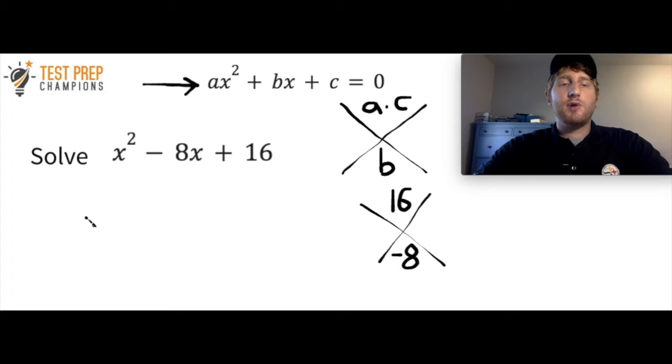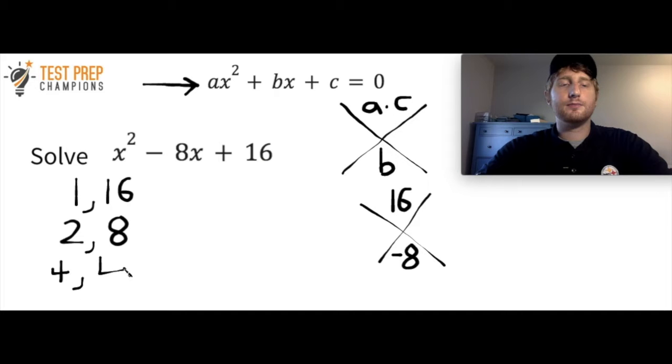The approach that I would recommend here is to start off by listing all of the pairs of numbers you can think of that equal 16. So all the pairs that will multiply together to give us 16. What about 1 and 16? 1 times 16 is just 16. And what about 2 and 8? 2 and 8 will multiply together to give us 16. And what about 4 and 4? Well, 4 and 4 will multiply together to give us 16.